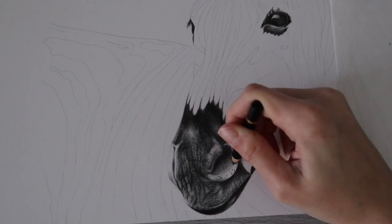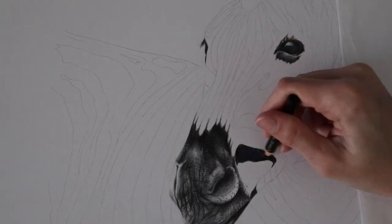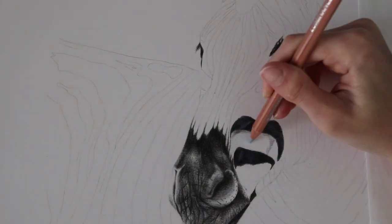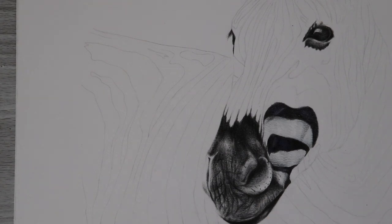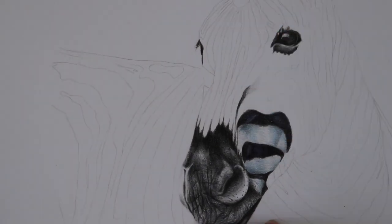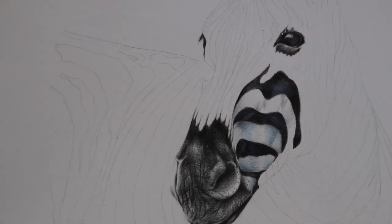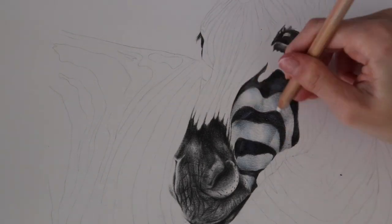You can see I'm using a really short black Polychromos, which was starting to hurt my hand, but I really cannot find my pencil extender and I don't want to give up on it just yet. I'm probably not going to buy a new one quite yet, because I do have some other black pencils — even though Polychromos is my favorite — I have the Luminance and the Holbein, which is another oil-based pencil similar in hardness and firmness. Maybe I'll give Holbein a chance for now and then restock Faber-Castell when I'm ready, because otherwise I'll just buy too much stuff.